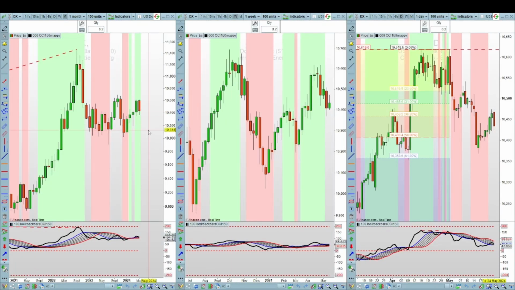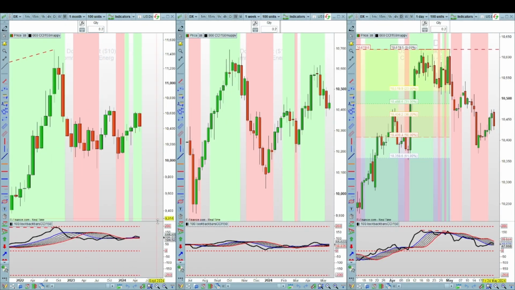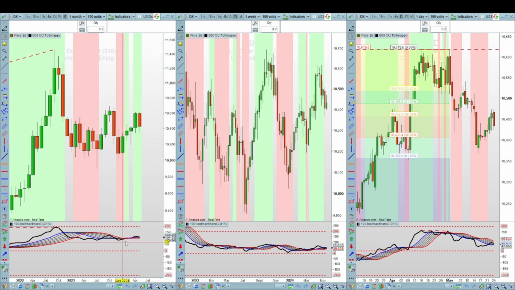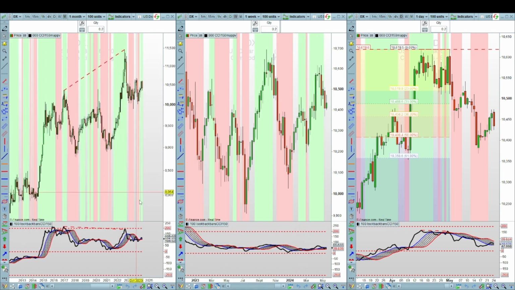For the US dollar on the monthly, it's bullish, although notice the CCI is starting to retrace slightly. On the weekly, it's neutral, within the moving average band, and there is no divergence currently. But if I zoom out on the monthly first, you'll notice there was a long-term bearish divergence happening for a number of years versus higher highs on the price, and that's actually fallen off. Now, that's still got a bit of a way to go.